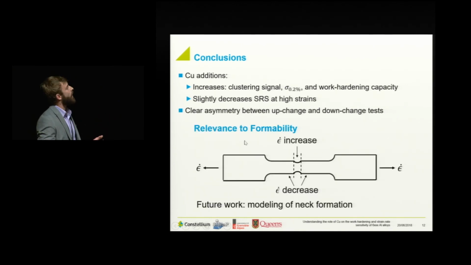So at the very beginning, I showed you that the strain rate sensitivity applies only to the region within the neck. And this is true when you have a strain rate that increases. However, if the strain rate is constant across the entire sample and you have a local increase within the neck, you need to take into account the fact that your strain rate will decrease in the region exterior to the neck. And since we have an asymmetry between these two values, it's possible that the increase in hardening within the neck interior is going to be less than the decrease in the softness of the material on the exterior.